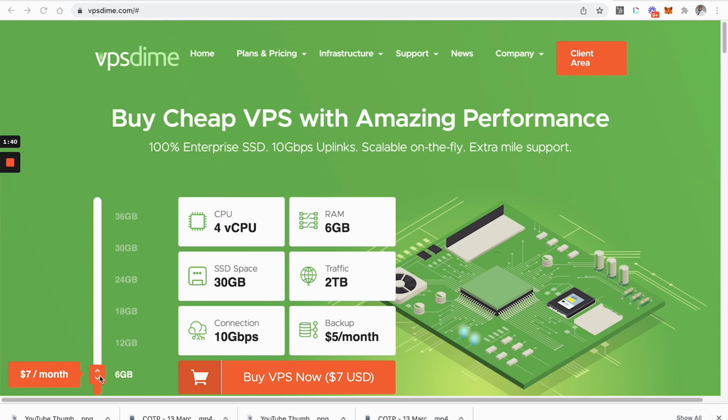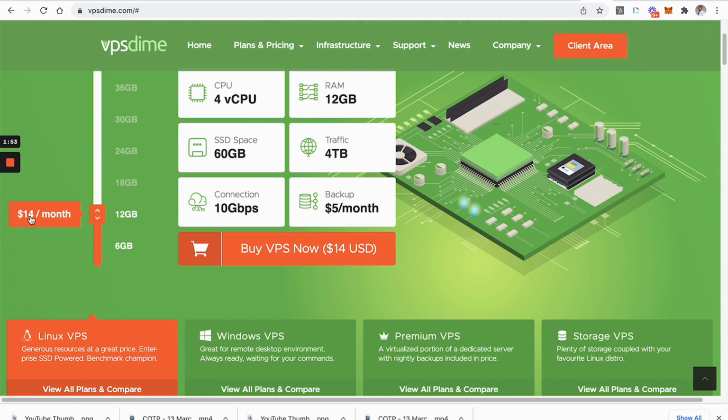Now, there is an option for as low as $7 a month, but the originator said that it's best to go with the 12 gigabytes. And since I'm very teachable and coachable, guess what I did? I went with the 12 gigabytes. Now, you probably see that it's $14 a month. That's if you're using Linux, but we're going to be using a Windows VPS. So it's minimum as $10 a month, but for the 8 gigabyte, it is $20 a month. And just because that's what they said we should go with, that's the one that I went with. I'm very teachable and coachable, as you can see. So that's the one I signed up with. This is the one that I suggest that you sign up with as well.